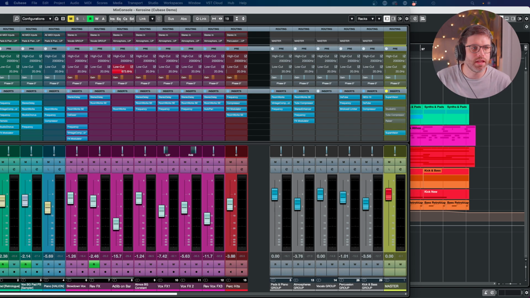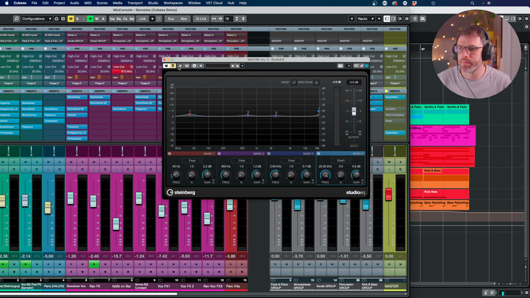So let's look at the EQ first. Let's bring this over here. We can see, again, we're going very gentle on these boosts. You can see there's a 2, a 1.2, a 0.7, and a 5.8 on the top, just to bring out some of the brightness. But you can see very little tweaks that are happening in this stage. So let's listen to this off, and I'll turn it on.